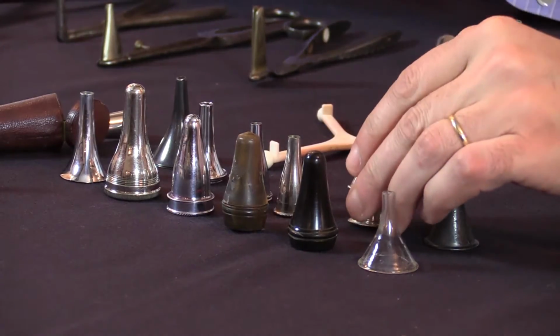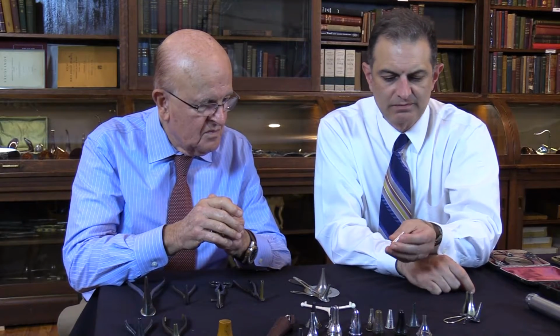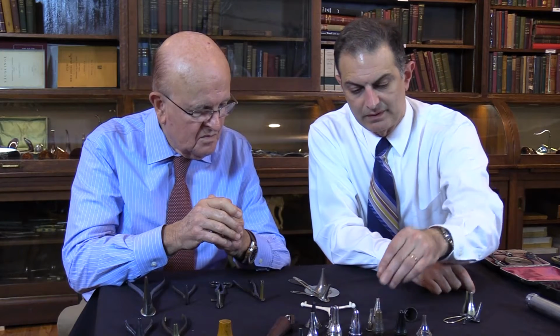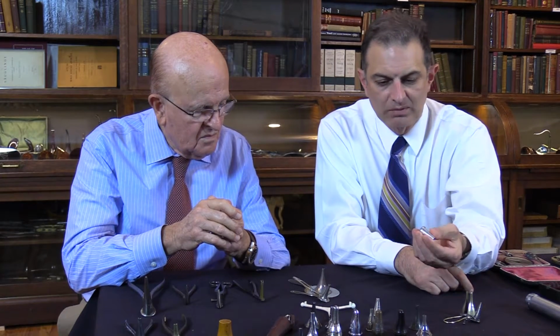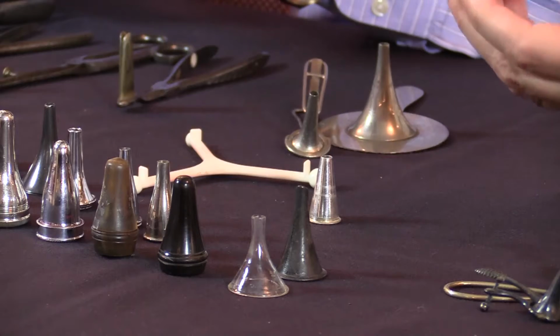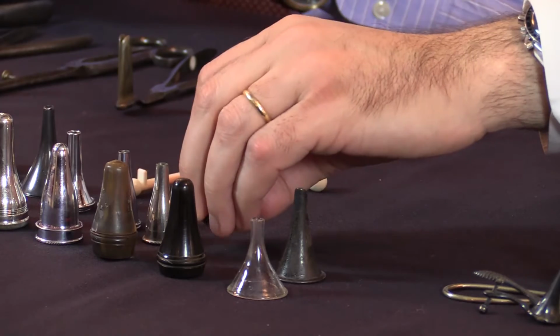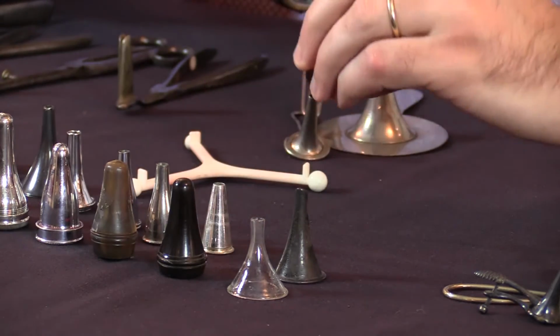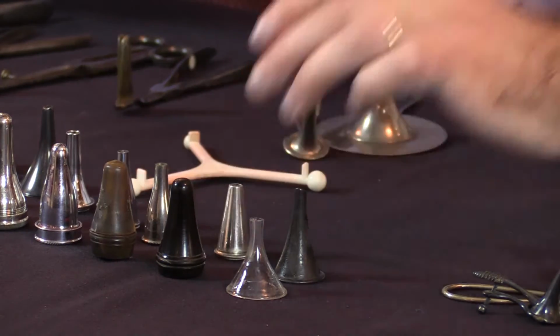Similar to some of the other specula, we've got the Wilde specula, and this grouping is actually made of silver. So it's hard to believe that at one point these specula that we use routinely, that are plastic or inexpensive metals now, were made of silver.